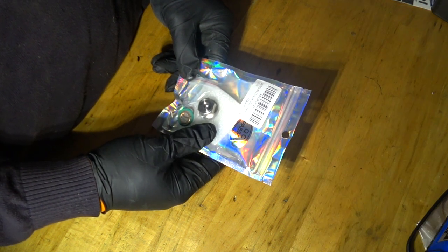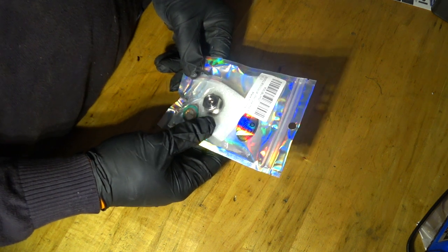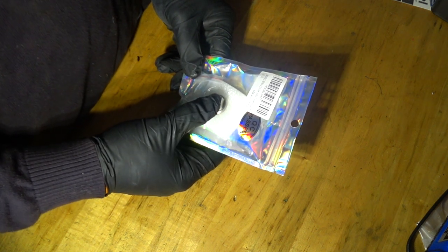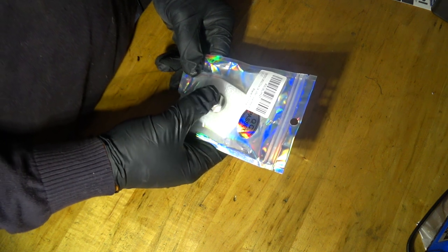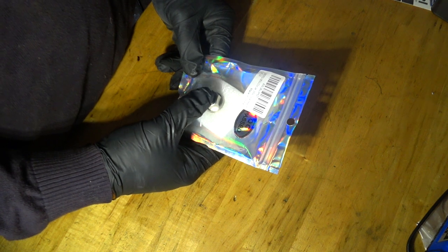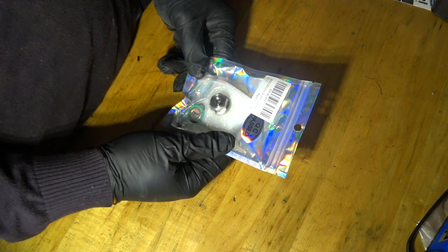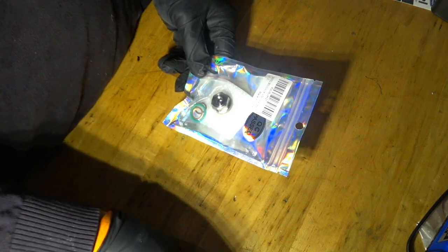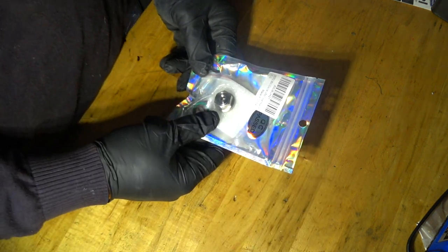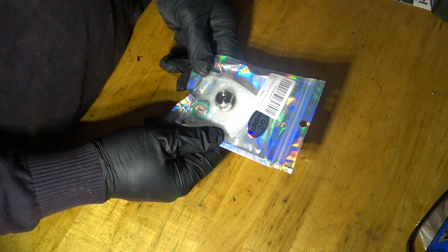It is made precisely to repair these types of issues with bad threads. It is a self-tapping plug. And the good thing about this plug is that it's slightly larger than the drain hole, just slightly. It's also self-tapping, so it will allow the plug to self-tap into the aluminum on the transfer case. And because it's not tapered like this plug, it will not add any significant stresses to the walls of the hole. So it will control the propagation of the crack once we treat the crack, right?